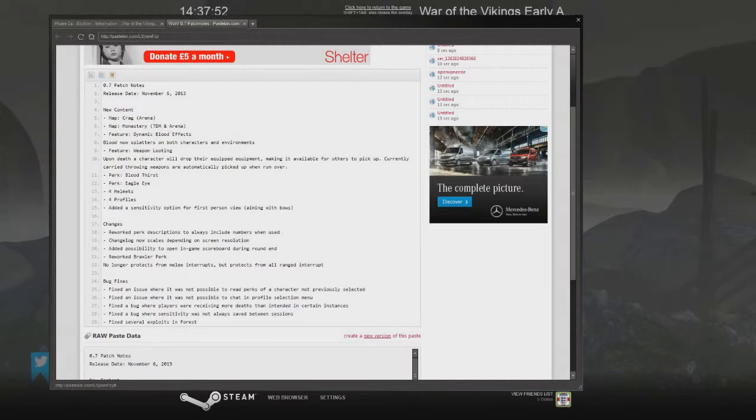But yeah, it just says new content: map Crag, Arena; map Monastery, Team Deathmatch and Arena. I think the old maps are still in there as well, as you see with Forest. Feature: they've got dynamic blood effects now, so blood now splatters on both characters and environments, which is great to see. Feature: weapon looting is in the game.